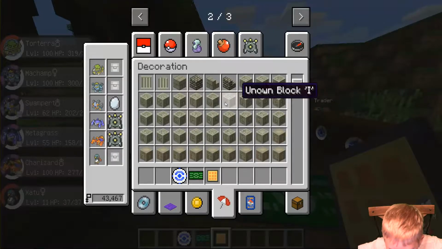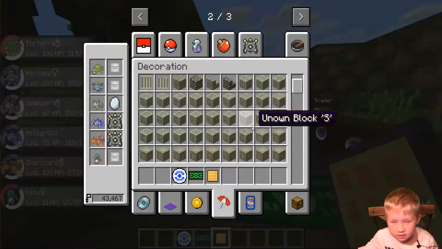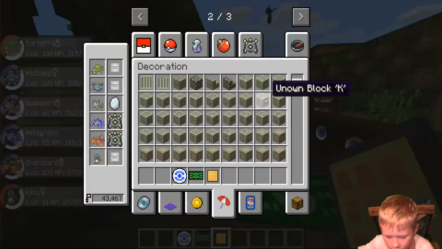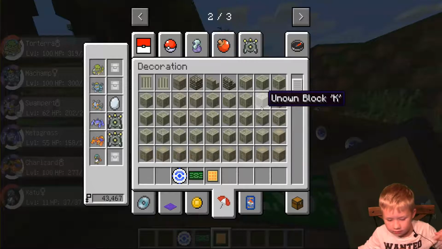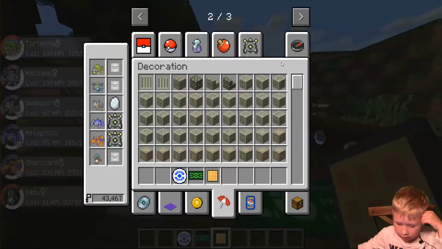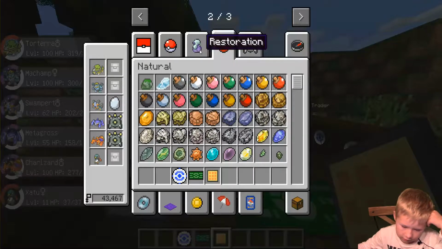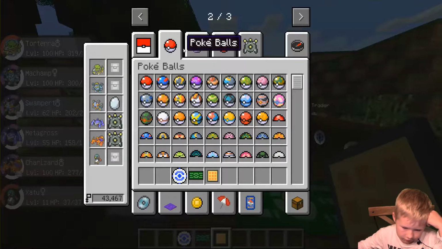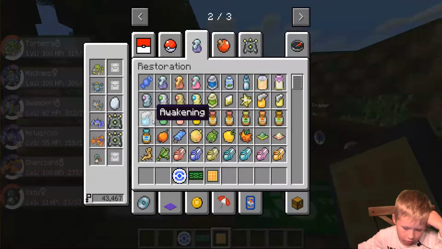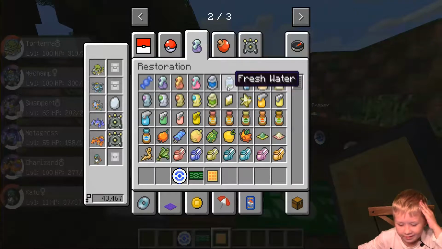Oh, guys, you know, do you? Yeah, this is Unown. And an Unown is a Pokemon. And it's like a keyword Pokemon. And if you guys don't know what that is, it's pretty much a Pokemon that is spelled in letters and hostile people. It's a psychic type. Awakening, burn heal, ice heal, full heal, HP, protein, iron, calcium, zinc, moo moo milk, fresh water.